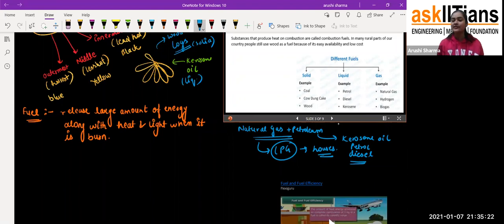Okay, now biogas. You know from what biogas is formed? Biogas is formed when animal waste or that kind of waste is collected at one particular area. What will happen after their degradation, or the correct word can be fermentation, I think, is that there will be the evolution of gas, and that gas is collected in one part, and that's how it is formed as biogas. Why are we calling it biogas? Because it is formed from a biological product. So these are the three different types of fuels which we have: solid, liquid and gas. I hope you got these points.